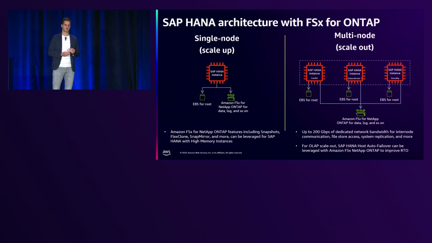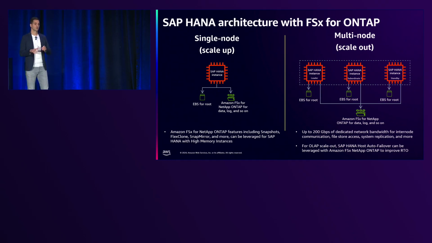On FSx NetApp ONTAP, even the root volume remains on EBS, but the rest can be configured on FSx ONTAP. So HANA shared and HANA user sub can share one volume, but HANA data and log must have their own FSx NetApp ONTAP volumes. The HANA data and log also are only supported in a single availability zone, so it cannot be stretched across multi-AZs. However, you can use SnapMirror to replicate the data from availability zone 1 to 2.